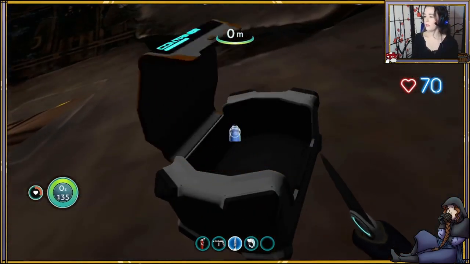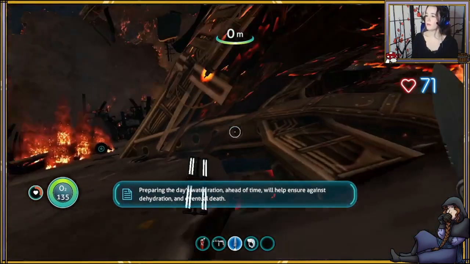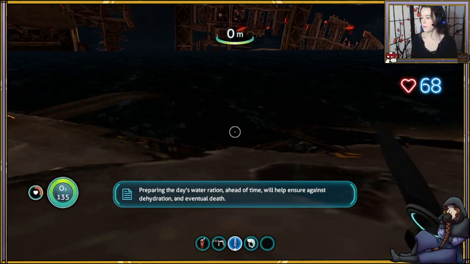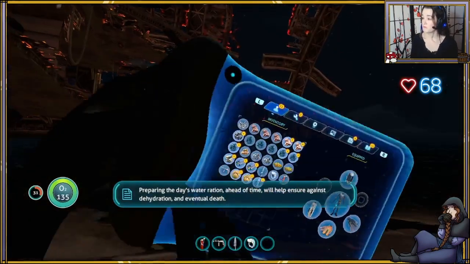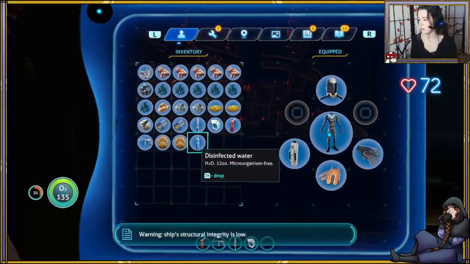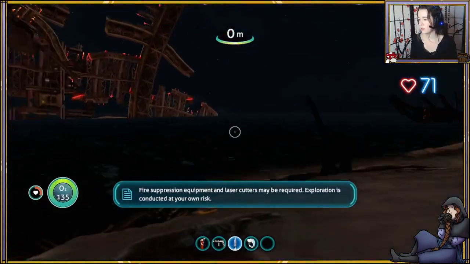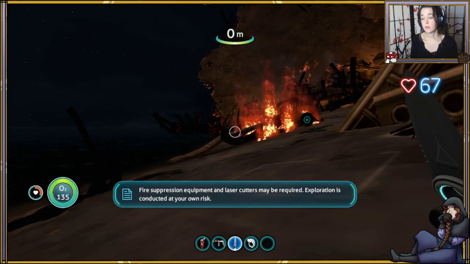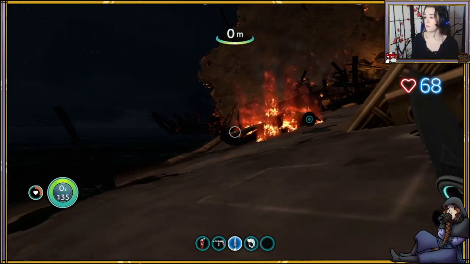Preparing the day's water ration ahead of time will help ensure against dehydration and eventual death. Warning: ship's structural integrity is low. Fire suppression equipment and laser cutters may be required. Exploration is conducted at your own risk.